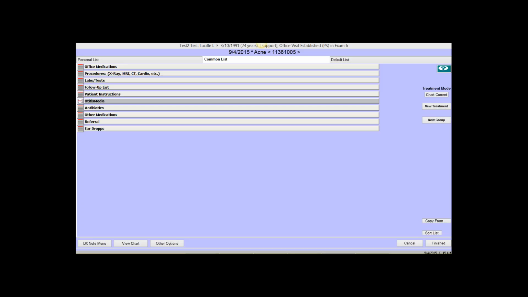Will you guys be adding new content to the common treatment plans, or will they be blank or the old stuff? If there is an ICD-9 that we can map back to with these new assessments, then you will have the treatment plan that you had on your old ICD-9 code. If there's nothing for us to map back to, or you didn't have a treatment plan for that, then they will come out blank and you will have to either copy from another list or start building your own.